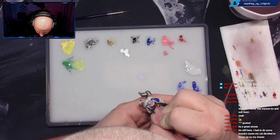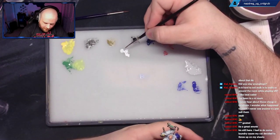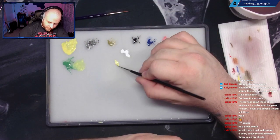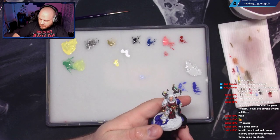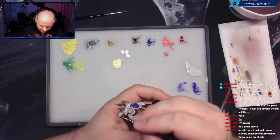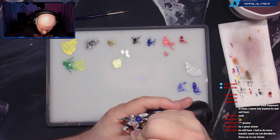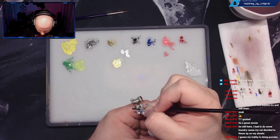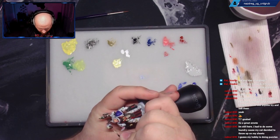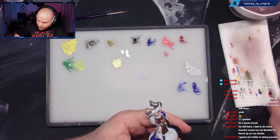I'll say one thing I'm really liking about this Monument Hobby paint is the pigments, man. It is so heavily pigmented and I'm here for it. So often I get new paints in and they're just poorly pigmented and so you don't get coverage. But everything that I'm seeing with this paint so far has been absolutely fantastic. It's well pigmented. It's what I would consider to be layer ready, meaning that it is already pre-thinned and ready to start layering with. It flows off the brush really, really nicely, and it's well pigmented, so it gives good coverage. So I'm really, really enjoying this paint. I've heard really good things about it, but to be honest, I didn't believe them until I actually started trying it. Man, so far.